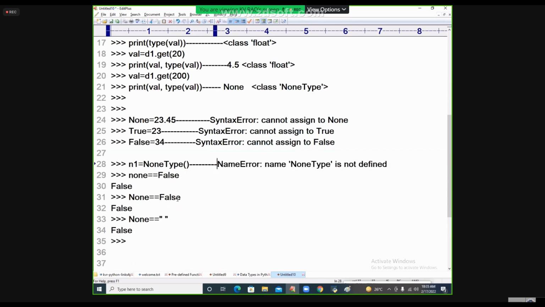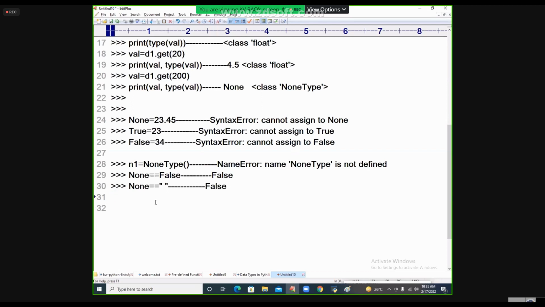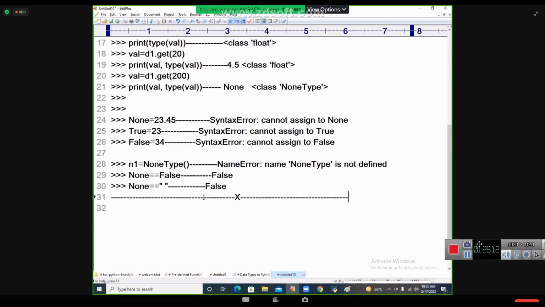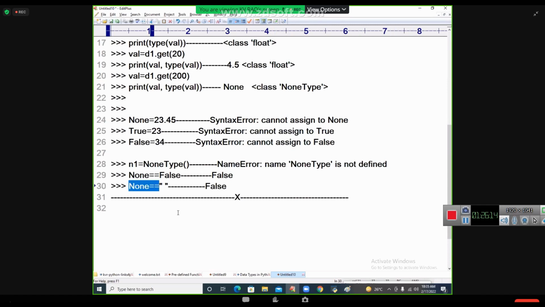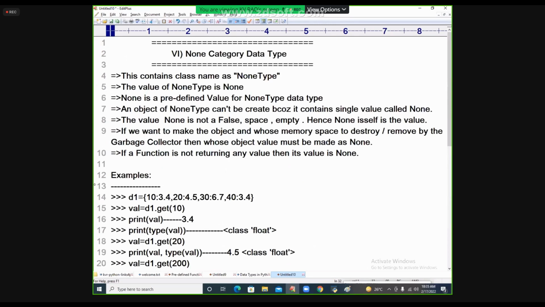See that error is coming. None is equal to false, which is called false. I mean to say none is not a false. So none is not a space, that is called like this, that is called like that. So right, like Dheeraj said, like a void data type, like none in Python. Exactly, Dheeraj, excellent. So this is the information related to void, none. More about none I will explain in the class. Is it understandable, students?